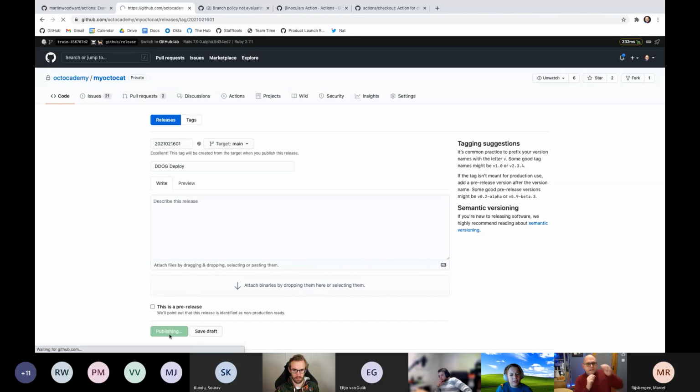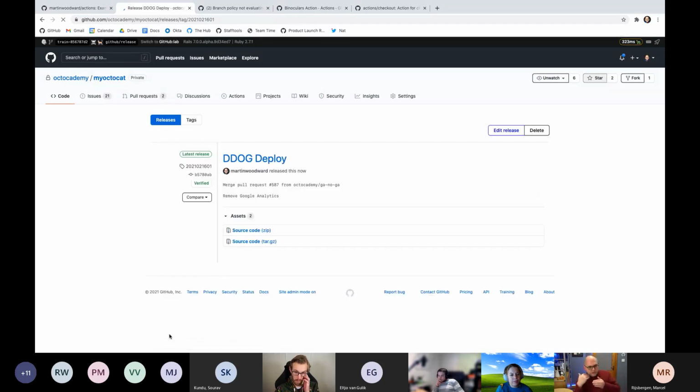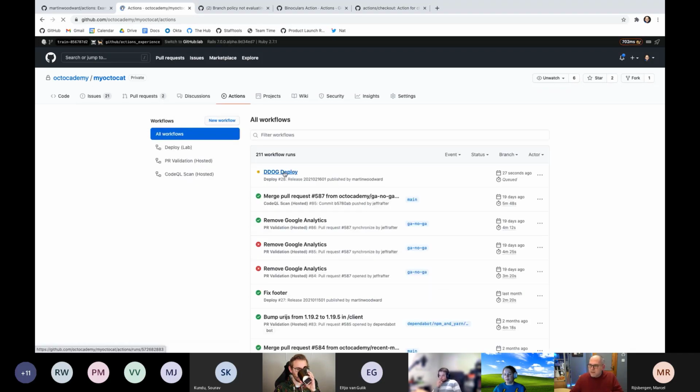What creating a release in GitHub does is it creates a tag for your code, and it also creates a binary zip file. It creates a zip file of the source code at that point in time. You can attach binaries into that, like the version of code you build for that release. But by creating a new release, I've triggered my action, and we'll go look at the code for it in a second, which is going to do the deployment to staging. So if I click on here, it's probably already finished deploying to staging.